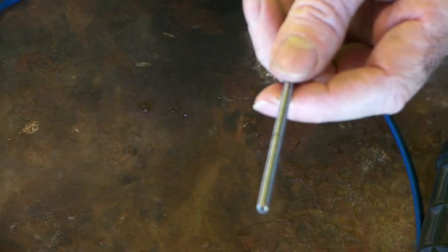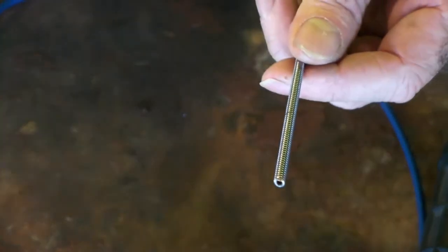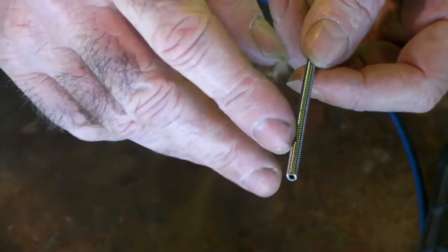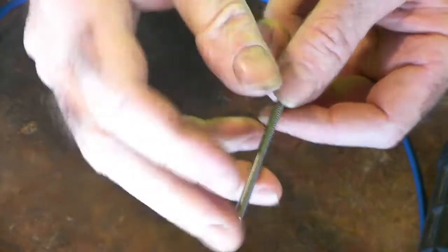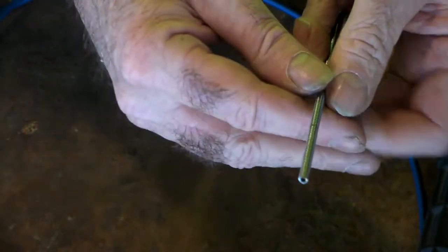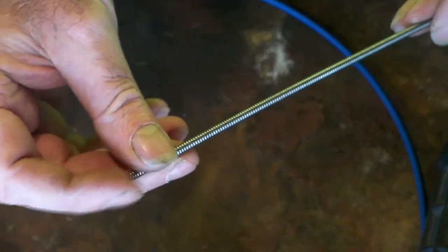So anyway, that's your old one, and these have an issue after a while, especially if you drop them on the floor, or you bend them, or you're twisting it around while you're working. These get snagged on the inside on your wire, and sometimes when you pull the trigger on your gun it goes rat-a-tat-tat-tat-tat, and it feels like it's not going through properly. Nine times out of ten it's your liner, and for the sake of $10 you can just get a new liner and solve your problem. So anyway, this is the old liner, and as you can see, you see this, guys?